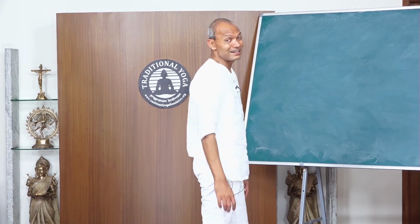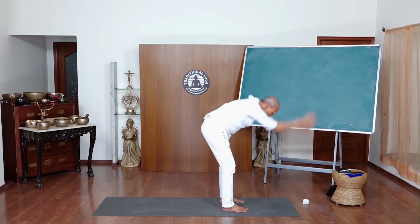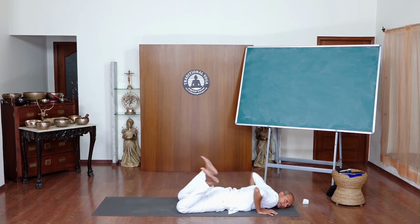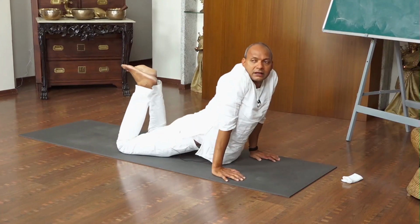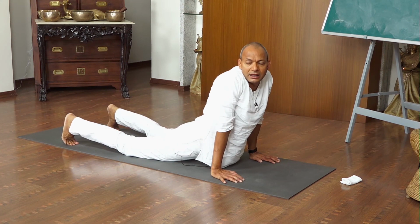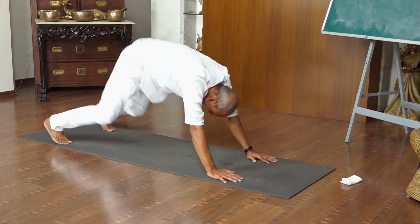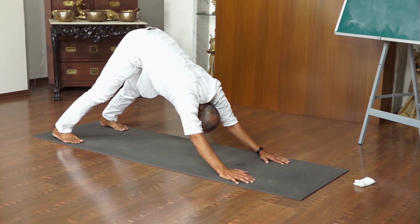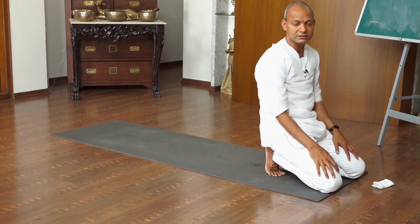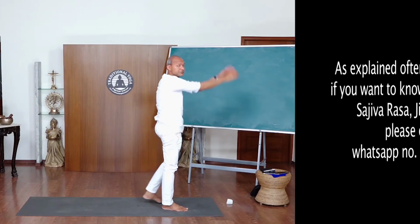Now we have done low resistance, a little bit of medium resistance, zero resistance. Now you do inhale, exhale, push your seat back, inhale, exhale, free your shoulders, drop your shoulders, exhale, inhale, zero resistance.